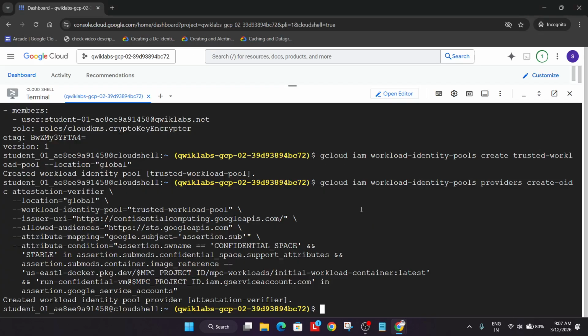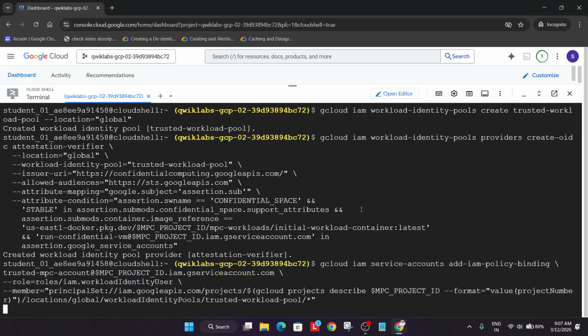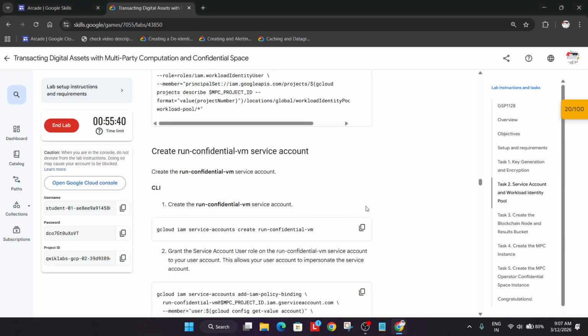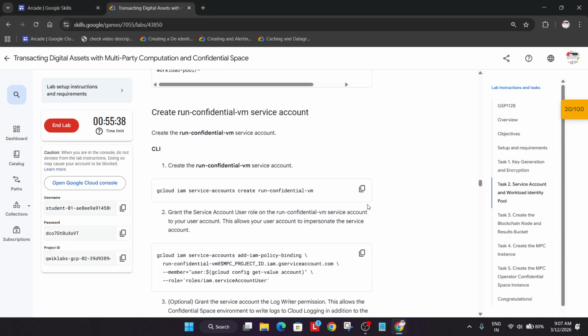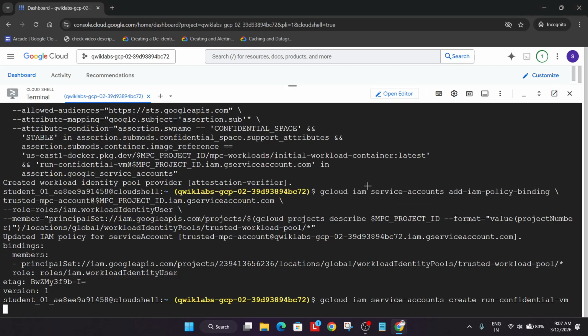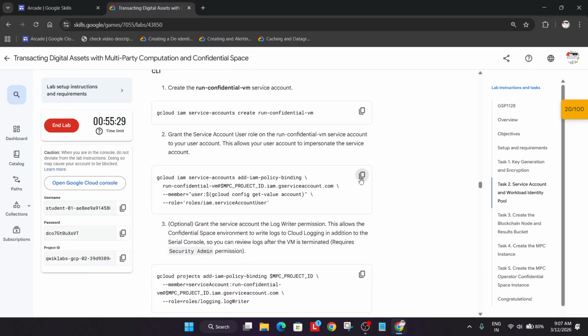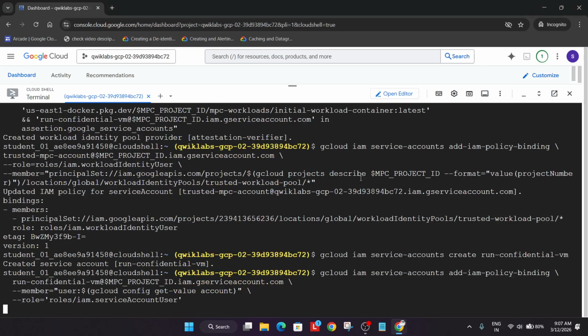So after that, we have to add some permissions. Here we have to do some different tasks where we have to create folders and add some files over here. We'll be moving ahead. First of all, let's cover all these steps. So after that, we have to just create a VM service account also. So just paste it like this. Add some binding rules.